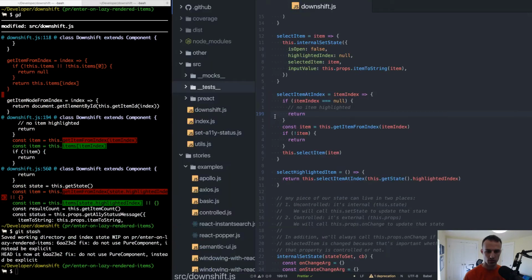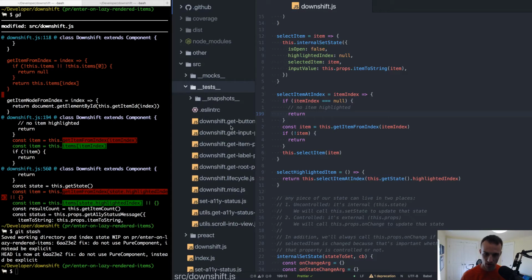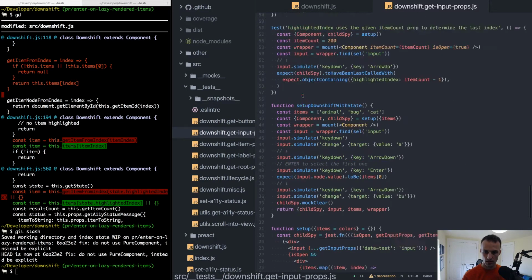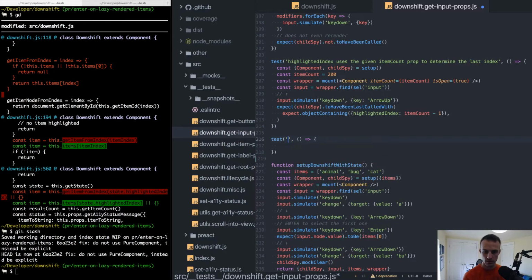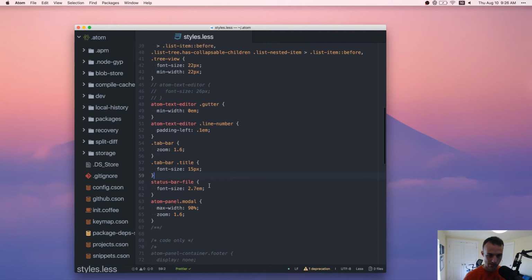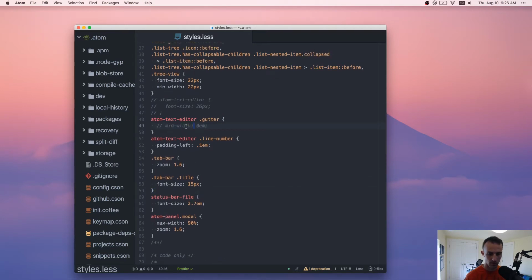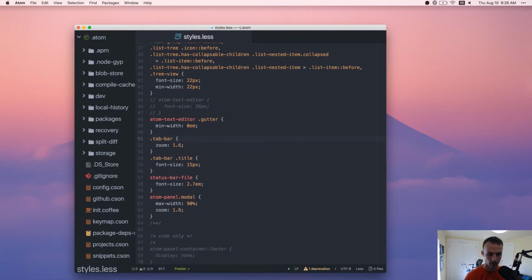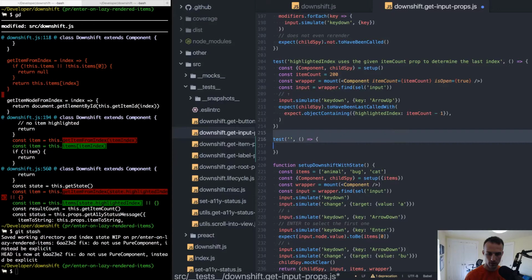And I'm going to reproduce this bug with a test. So this would be on the input. Test. Oh, that's interesting. Let me fix something really quick. The gutter min width. No. There we go. Yeah, we'll just get rid of that. There we go. That way that lines up nicely. Okay, cool.